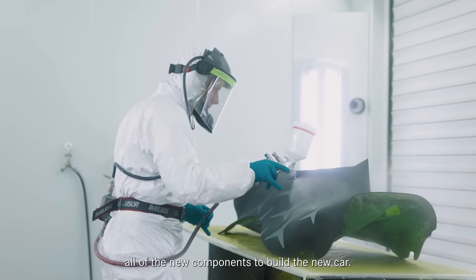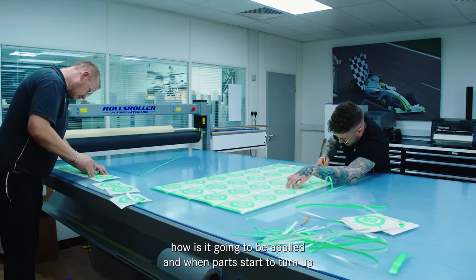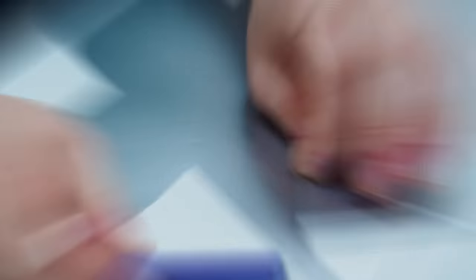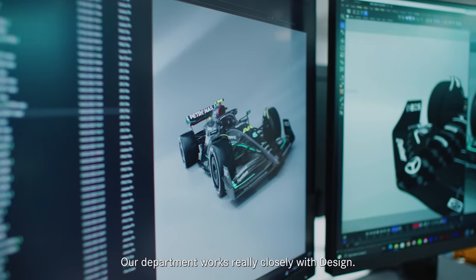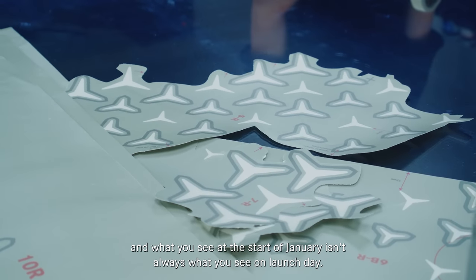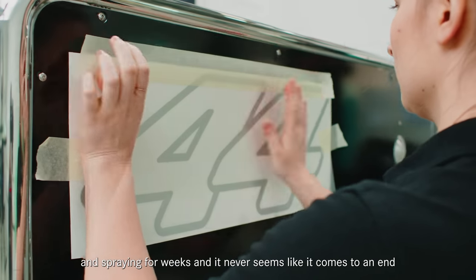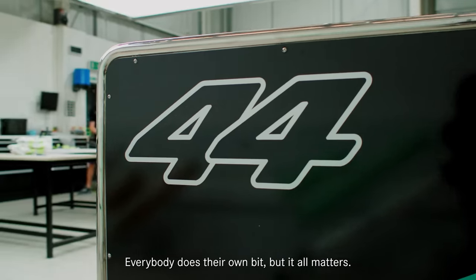February is generally the time we start receiving all of the new components to build the new car. Most of the time is spent talking to marketing, communicating back and forth about the new livery — what we're going to do, how it's going to be applied — and all the parts start to turn up. We start preparing them for paint, get them stripped, get them to launch, and that's the exciting time for us. We spend months waiting to see this part hit the track. Our department works really closely with design, so they have changes at the drop of a hat. What you see at the start of January isn't always what you see on launch day — everything changes constantly. We send so much out to so many races; you can be up to your neck in bodywork, stickering and spraying for weeks and it never seems like it comes to an end. But when we see the car roll out of the garage on launch day, that makes it all worth it because it makes you so proud. Everybody does their own bit, but it all matters.